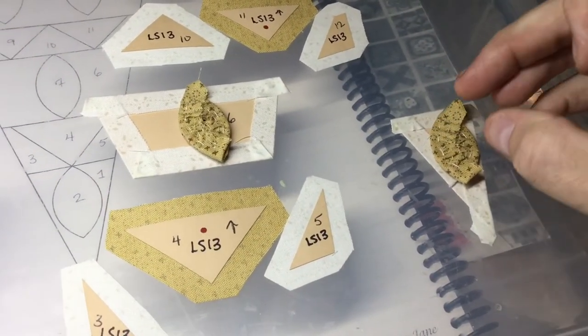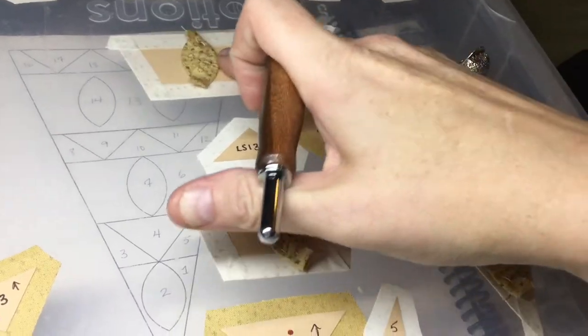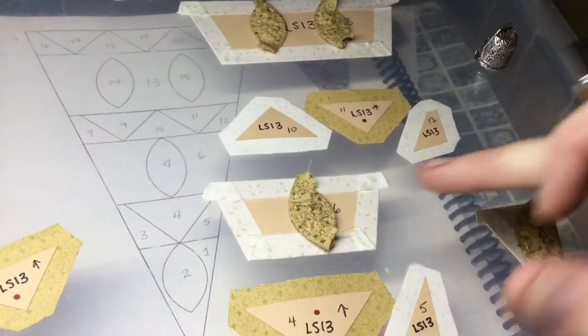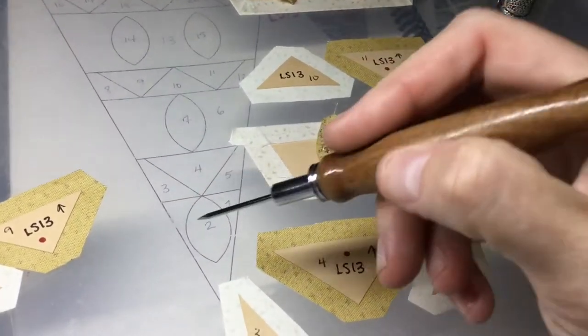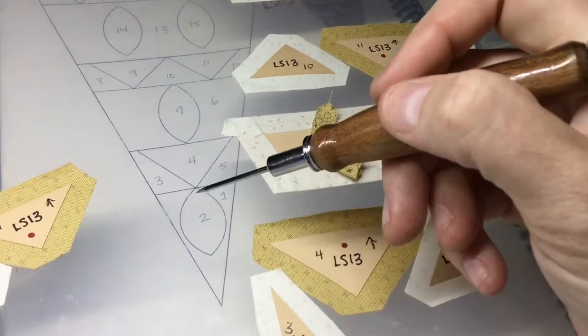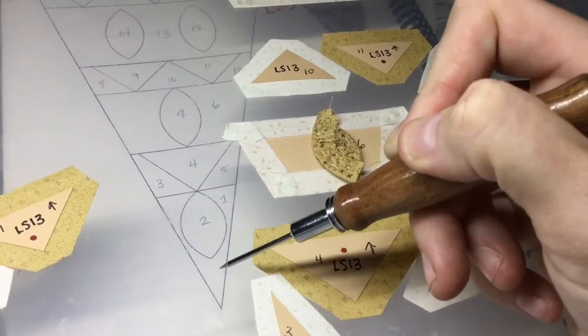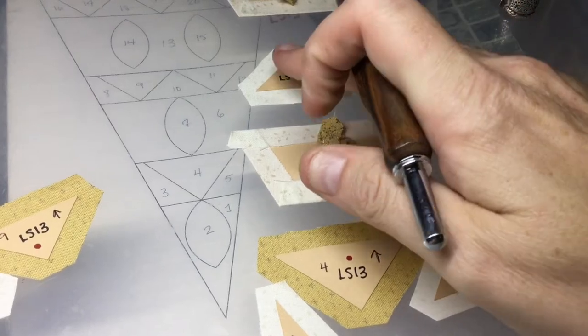So I basted my background pieces and my footballs and I've left them with each section that they're on. Now I've got to worry about placement. This I'm going to find the center point of this line and then draw a pencil line to the tip so that I can align it properly and then I'll staple this on and then I can applique it.